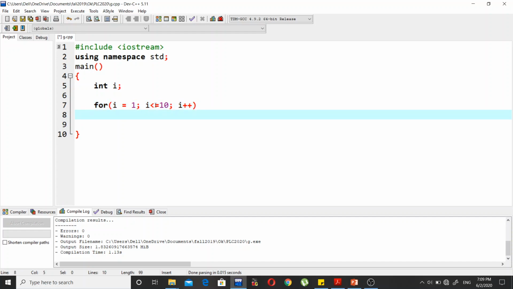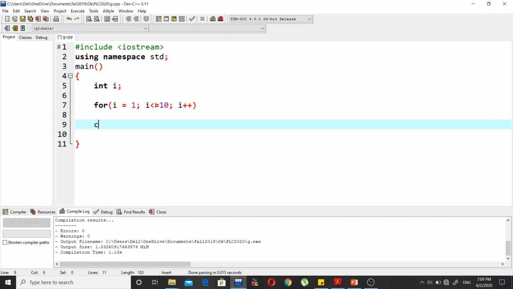So for the simple message, as I told you, let's print a message: I love Afghanistan, and then \n should be used here. The program is obviously done.